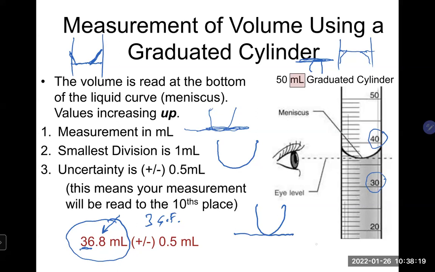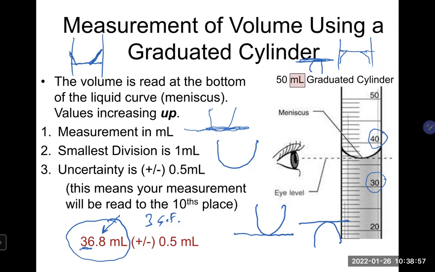If you had something like mercury, which went upside down, you would read from the top of the meniscus, because that's really where the liquid level is. We just see it going down or up because of that attraction, but really the level of the liquid is that middle part, which is why we read from the bottom of the meniscus. So in most cases it will be that U, and you want to read the bottom of the meniscus. Occasionally you won't see the mercury one because they've taken mercury out of pretty much all chemistry labs. They used to have barometers with mercury where you'd see that upside down shape, but most everybody will typically see that U.